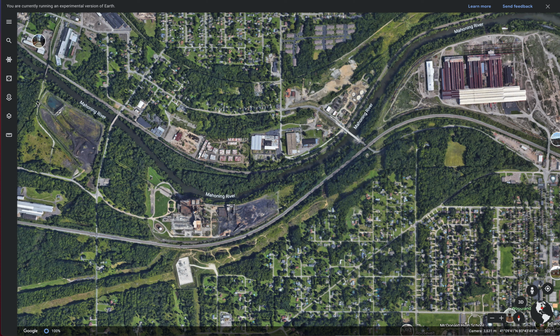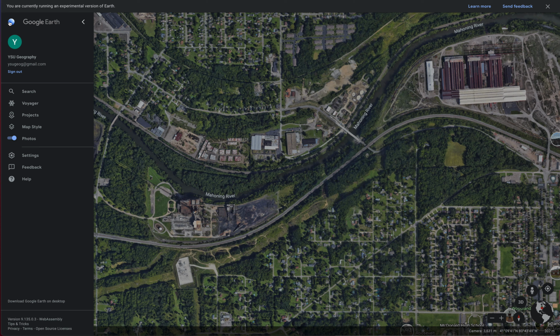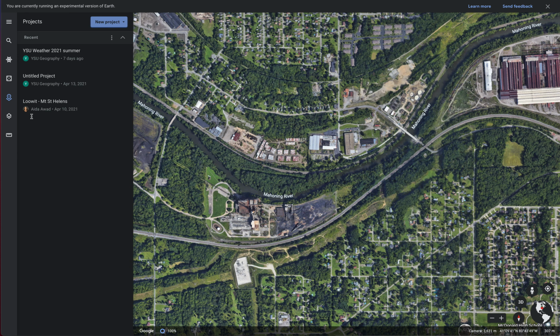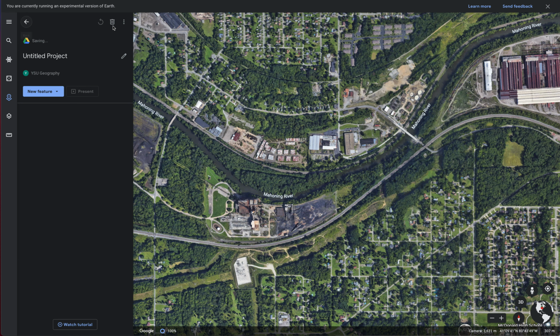So we need to then go up to these three little lines, and we are going to create a new project. So we're going to select projects. From projects, you're going to hit new project, and you're going to create a project in Google Drive. Most of us, I am assuming, have a Gmail account. If you have a Gmail account, you have a Google Drive, all right, that they automatically link together. If you do not have a Gmail account, and I'm not asking you to develop one, let me know and I'll work something out for you, all right?